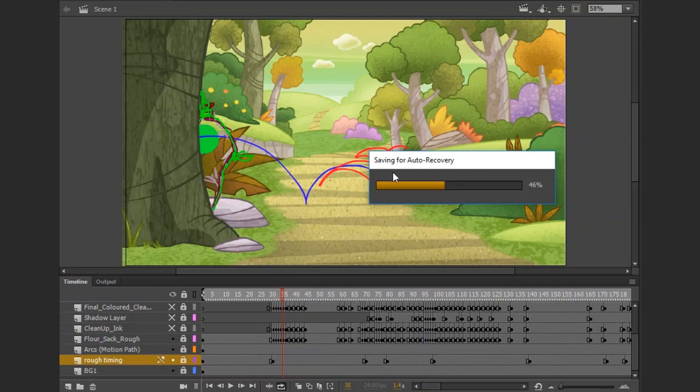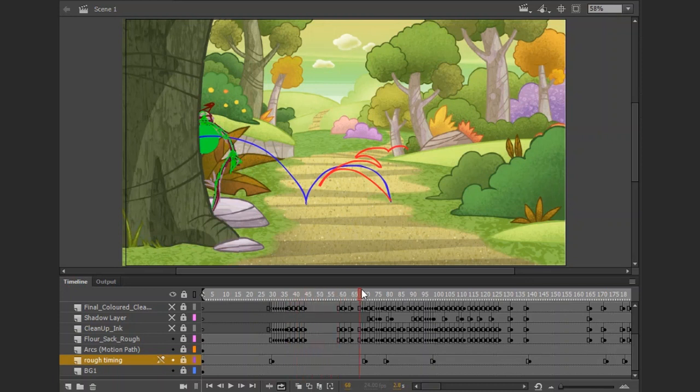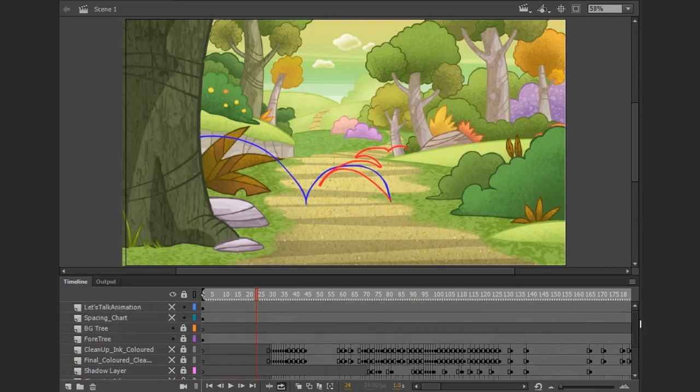Using the yellow color, let me search for something like this. You can see I just had to color code everything, the breakdowns, the in-betweens, to give me this nice smooth flow, since I had to draw every frame one after the other. So after the rough timing of the key pose, the breakdown came in between, and then the in-betweens.